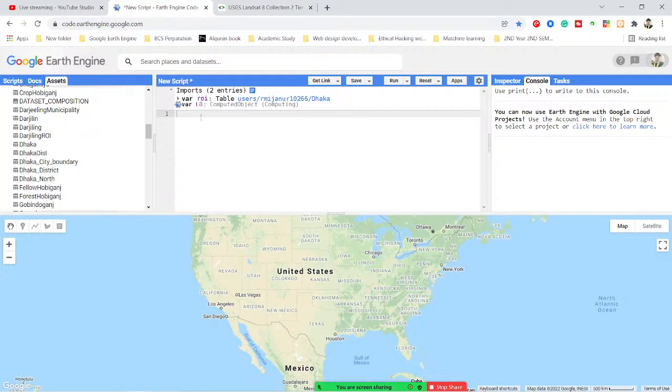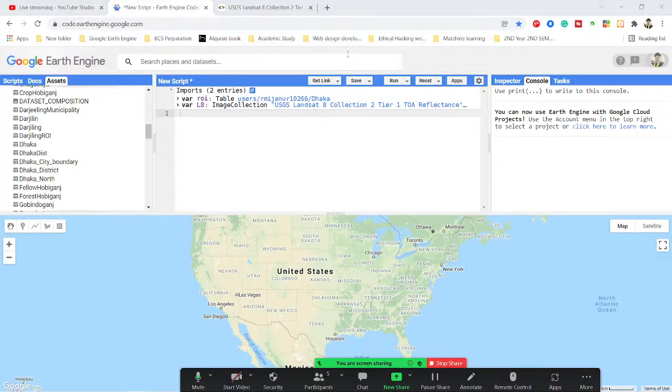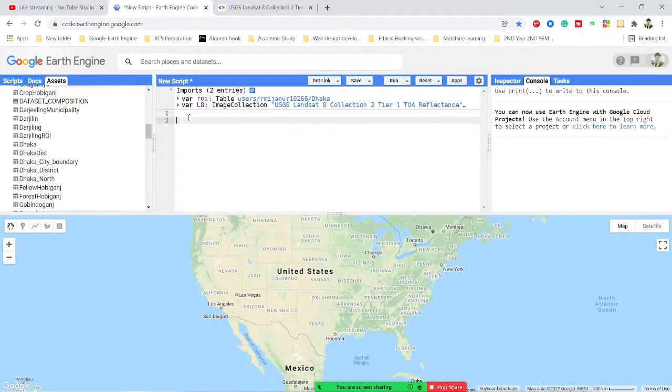Now I want to filter my image collection, and we already know how you can easily filter it. In previous classes I discussed all of these things in detail, but this time I just write the code. I hope you understand this part for image filtering. I take a variable, suppose image, and call L8. Then I use the filter bounds function, because I want the whole collection intersecting my region of interest, ROI.